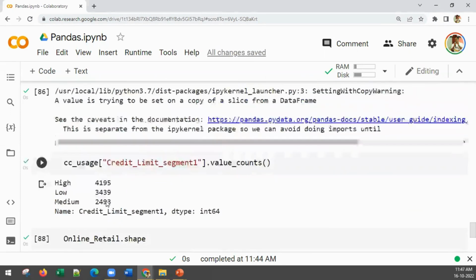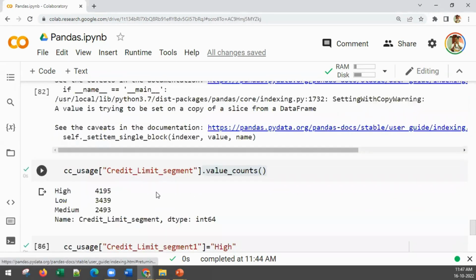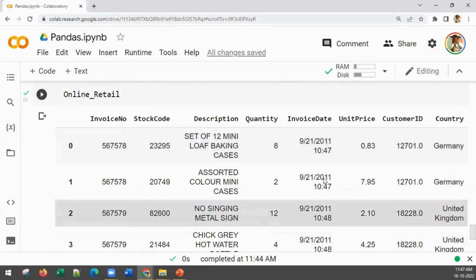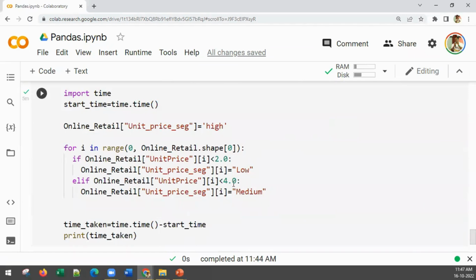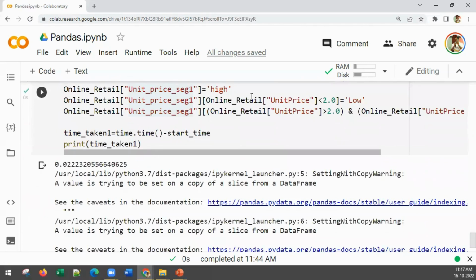So basically what we did here, we converted this continuous variable, which is credit limit, and we binned it. We made it into three buckets or three bins: high, low, medium. Originally, it has a huge range, but we converted it into high, low, medium. Even unit price also has a huge range, going from anywhere between 0 to almost 13,000. That also we converted into three bins: high, low, medium. This is called binning. We have converted into bins, or we have discretized it.